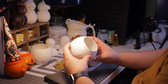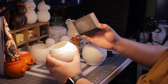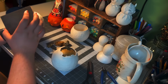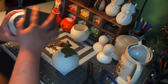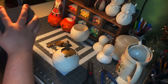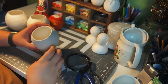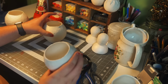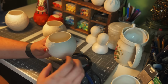So now we've got a nice clean opening, and I'm going to take a sanding brick and hit the whole thing to smooth out any rough spots, focusing more around the edge so that we have a nice clean edge. Alright, so now we have all of our buckets nice and emptied out. They look great, other than this one does have a little crack in it, which I'm going to patch with some more clay later.